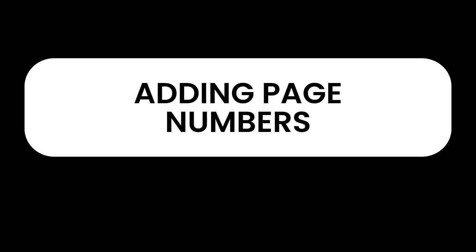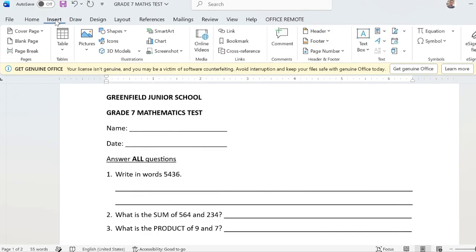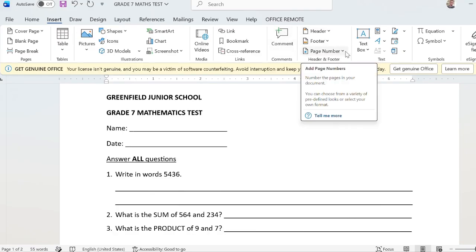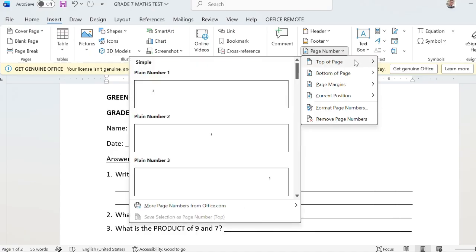Adding page numbers. Page numbers help organize printed documents. To add a page number, go to the Insert button and then locate the page number icon. Click that and then you can read through the options available. For instance, we have top of the page, bottom of page.